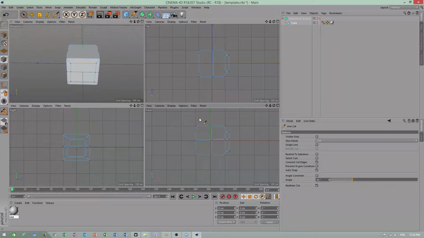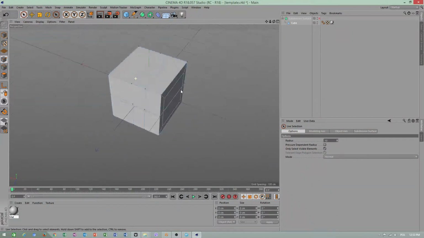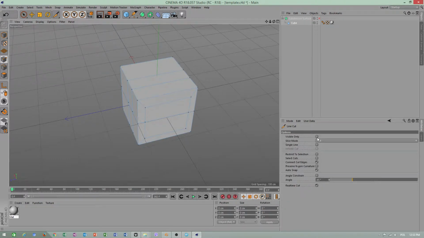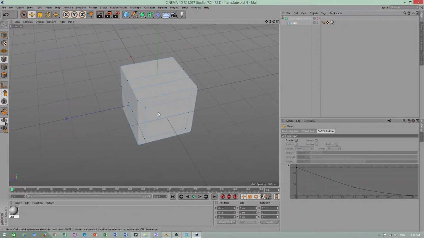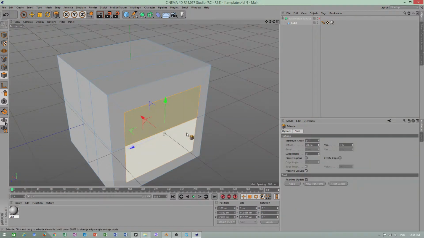I'm just thinking if this knife... Oh! Constraint! It has got constraint as well. Now we use the line cut. Make sure if you want to cut again, check visible only because it doesn't appear by default. You have to select this again. Next tool which I was thinking to discuss, Extrude.